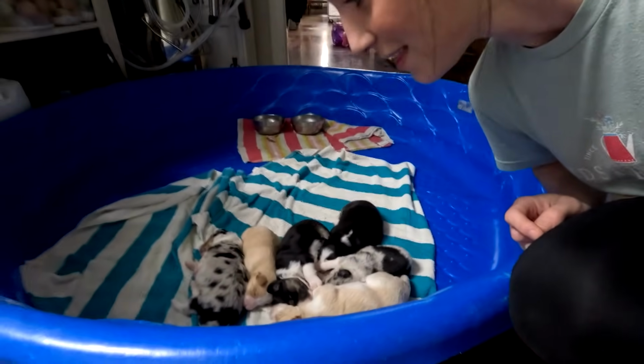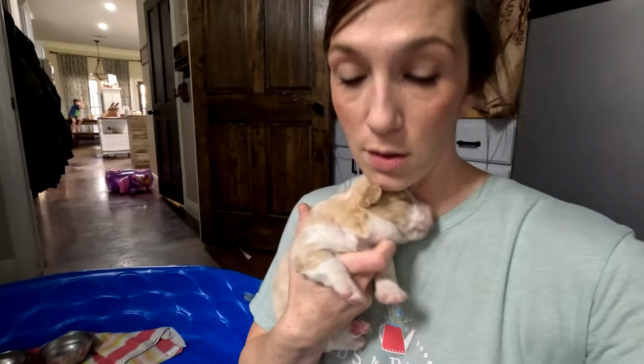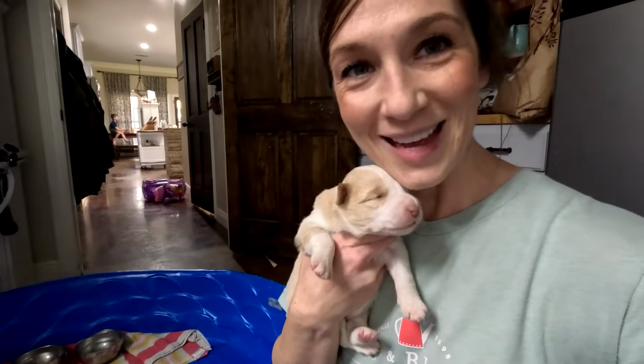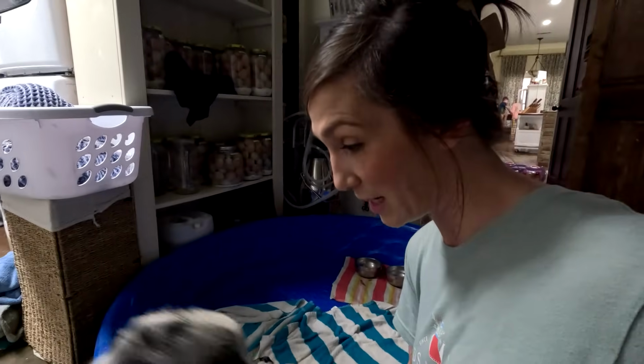So milk going here. All the little chubbies down here, they should be opening their eyes pretty soon. Look at this little fat girl. She's growing so much. They'll be 2 weeks tomorrow, so they should be opening their eyes within the next couple of days, and I cannot wait to see what color their eyes are going to be. And they smell like puppy. They have that sweet little puppy breath. But they are growing so well, and Juliet's doing a really good job of being a mom. She still don't want Romeo anywhere near her puppies in here, do you, girl?